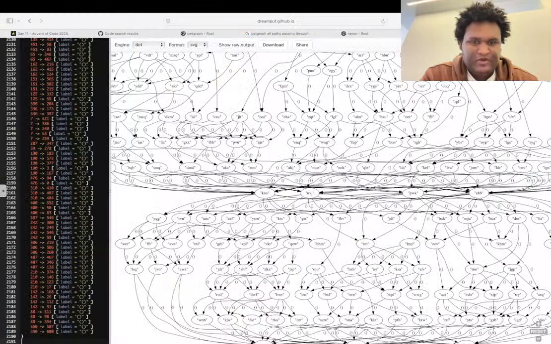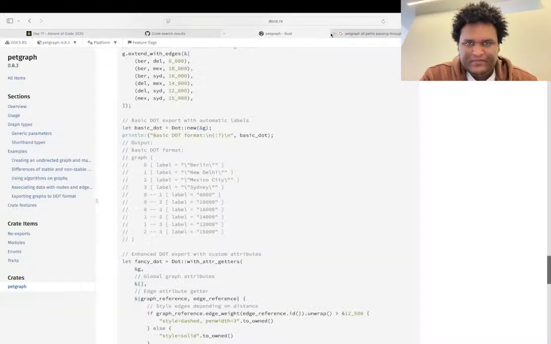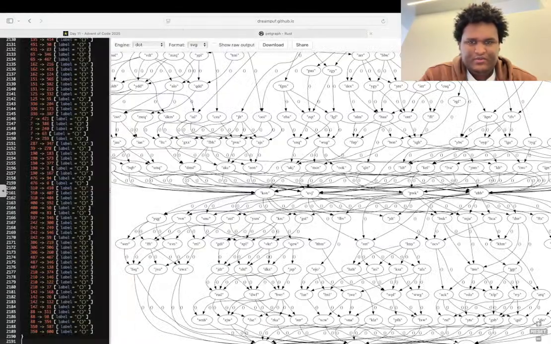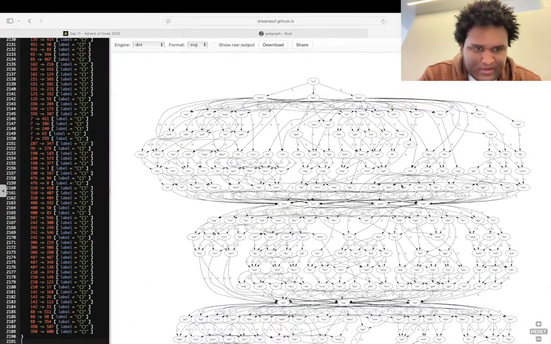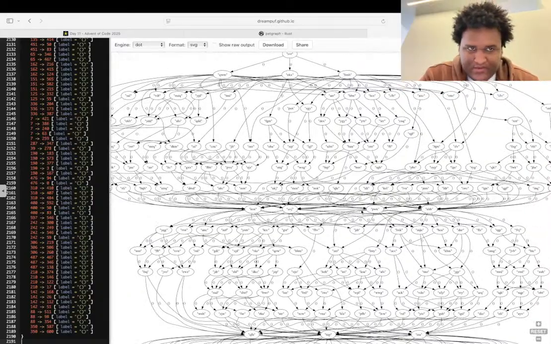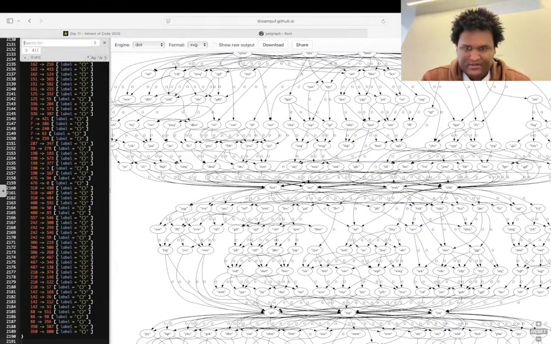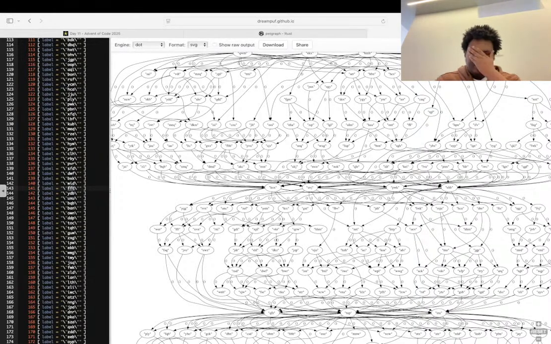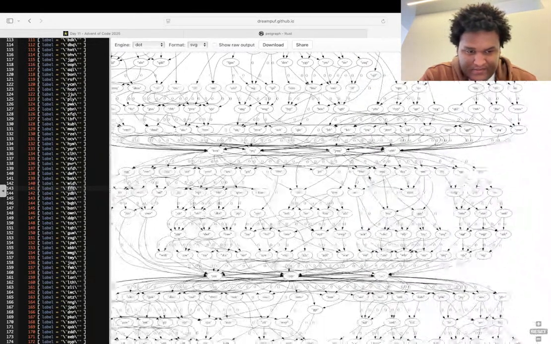So A50 somewhere around here. Let me just remove this, and we should be able to see A50 somewhere around this. I'm not seeing it though. Can I search here? A50. Where is A50?